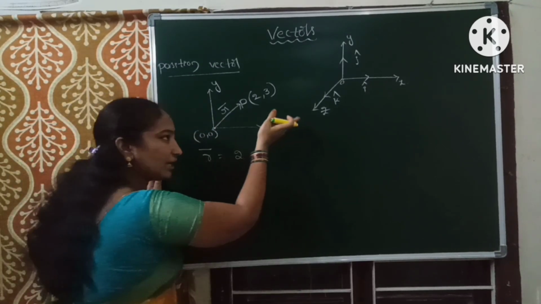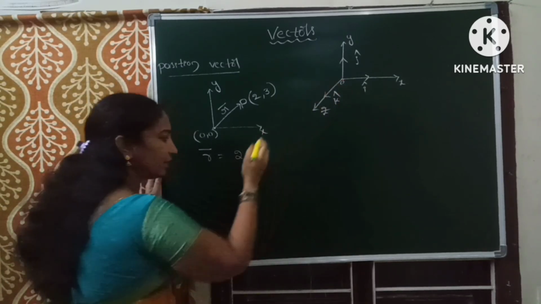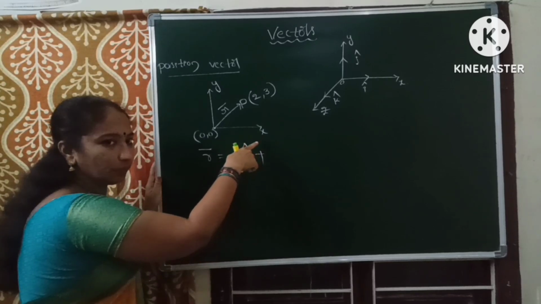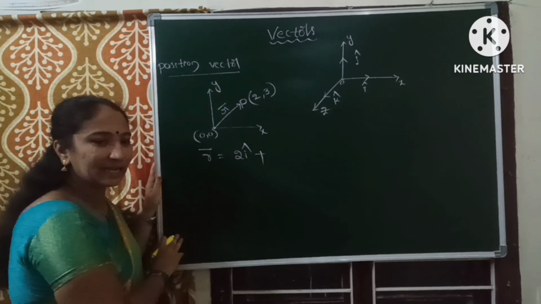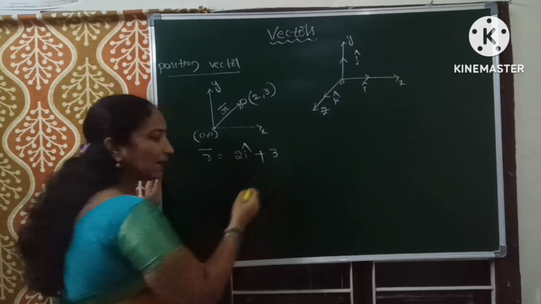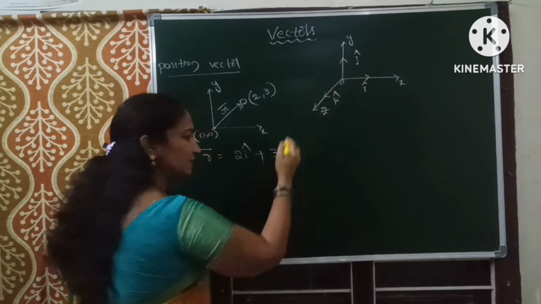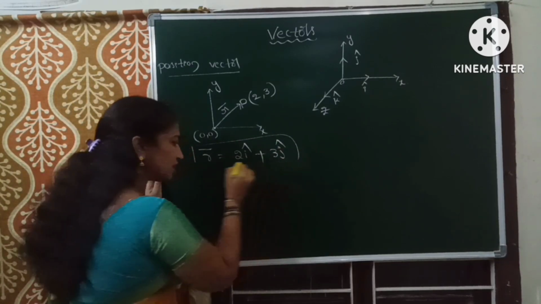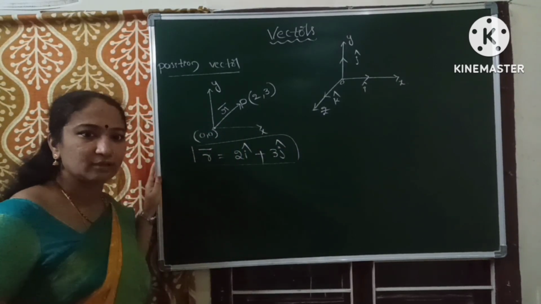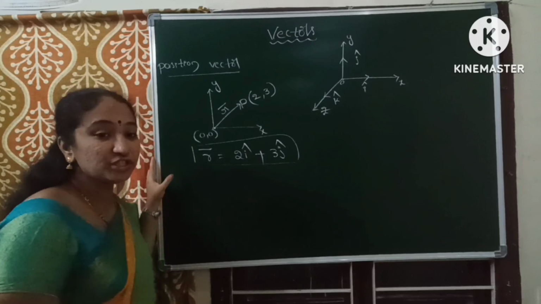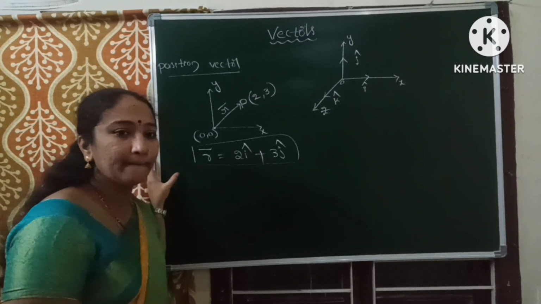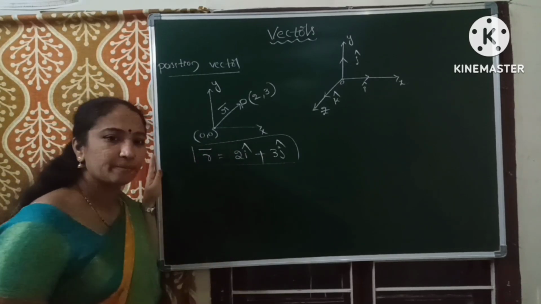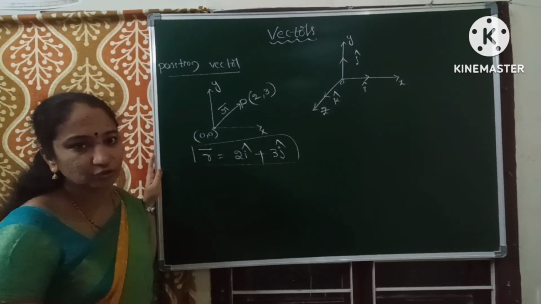So that's why along x direction, what is the unit vector? Just now we discussed that it is i cap. Plus, along y direction also it traveled 3 units. So that's why along y direction the unit vector is j cap, that is 3j cap. So here r bar represents the position of the vector from the origin. Very important point students: the magnitude and direction of the position vector depend upon the origin.